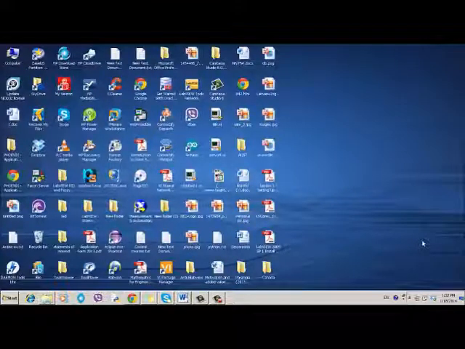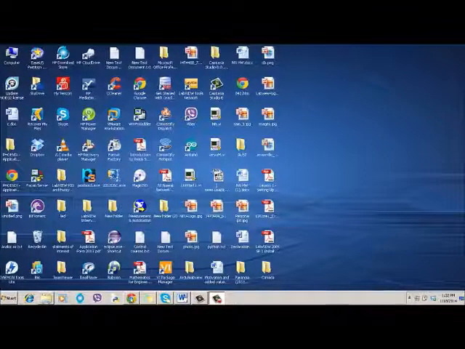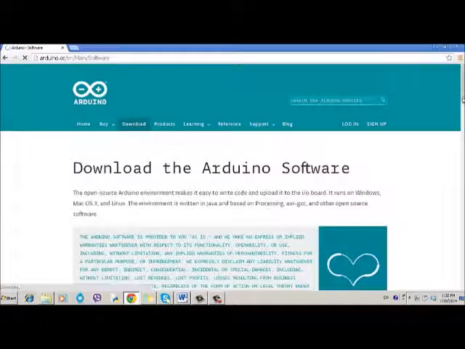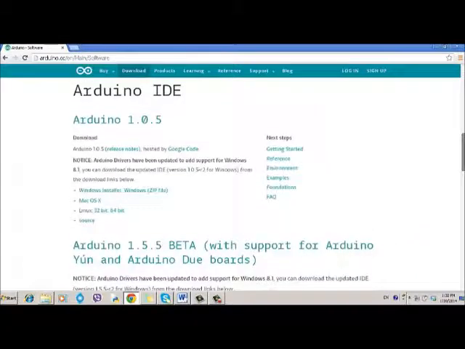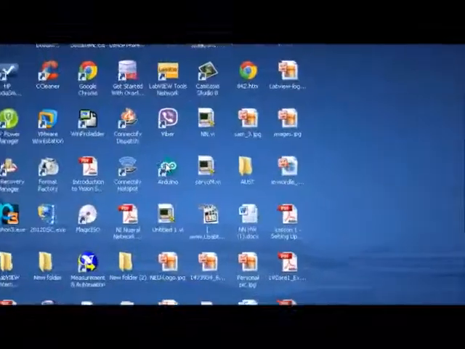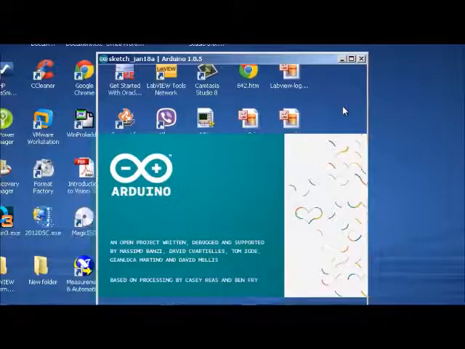So, firstly, you can download the Arduino programming environment from the website arduino.cc. Now click on the download button and download the version for whatever operating system you have. I am on Windows right now and I already downloaded it. So now I will start the Arduino programming environment to upload the communication code with LabView, which you can find in the Arduino Toolkit for LabView.